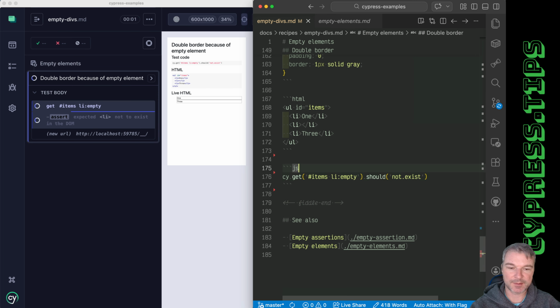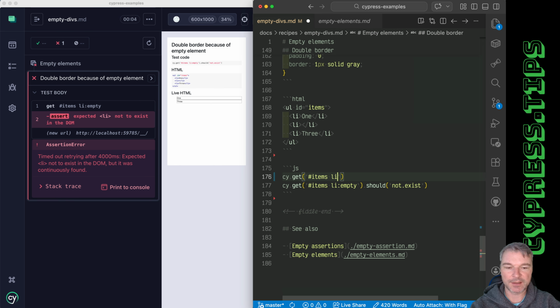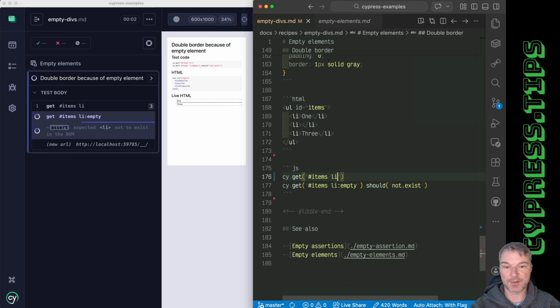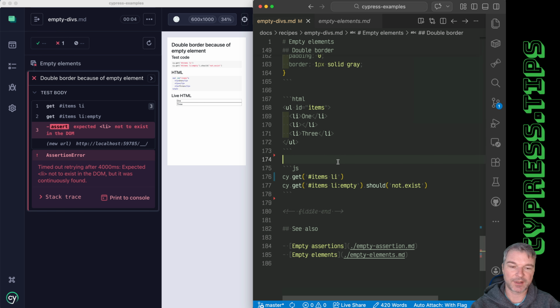or I could use the combined selector with should not exist, but first I can say, well, there should be some li elements already there. So in this case, notice it shows that they're there and then checks that there are no empty ones. Or if there is some other attribute for you to check to make sure the application has finished rendering data, maybe there's a data attribute loaded, for example, on the body or on the app element, you can check that.